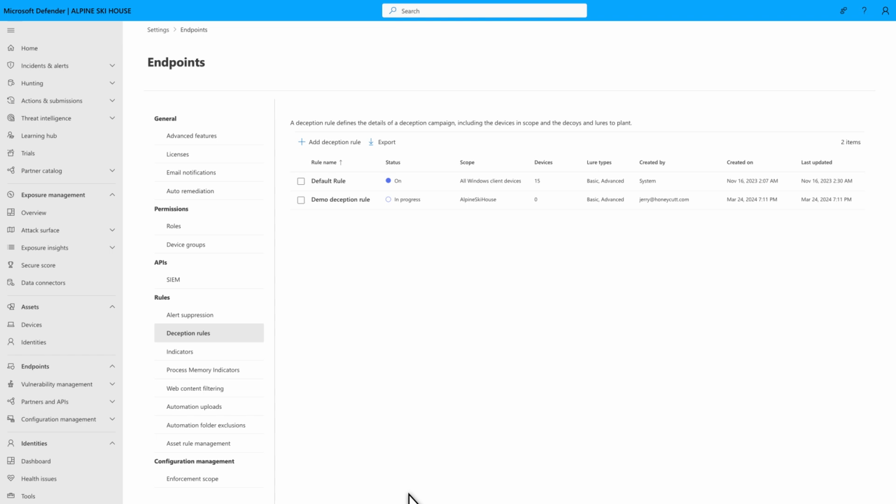You're done. But if you're just looking for more to do, you could export your rules to a CSV file that shows where all the decoys are. Just select Export to do that. Think of our deception technology as an early warning system that alerts you when attackers are nosing around your environment. If you want to learn more about it, see our documentation on Microsoft Docs.